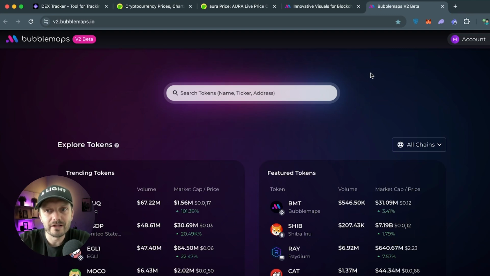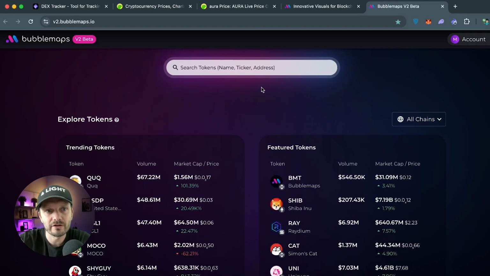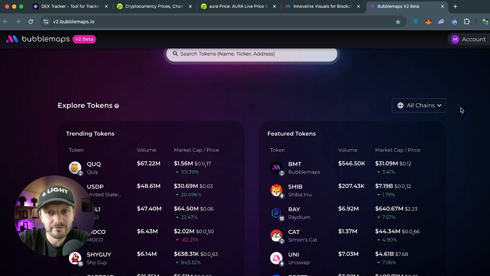I already posted a lot of videos about Bubblemaps, how to work with the magic nodes, how to work with the time travel. In this video, I will also show you this feature. It's a really helpful tool because we can track what's going on inside on-chain. When we look at just a basic chart, it doesn't give us the main information, what's going on behind the scenes, you know. On Bubblemaps, we can investigate.